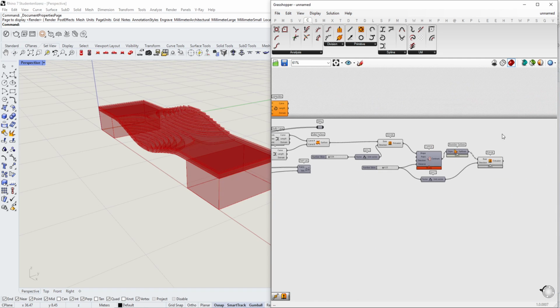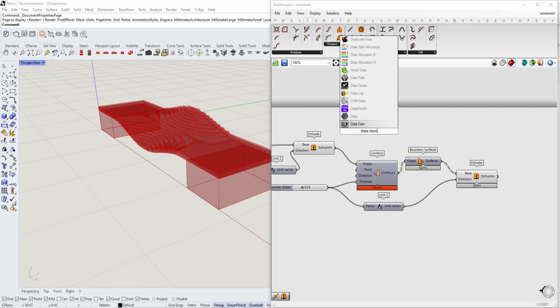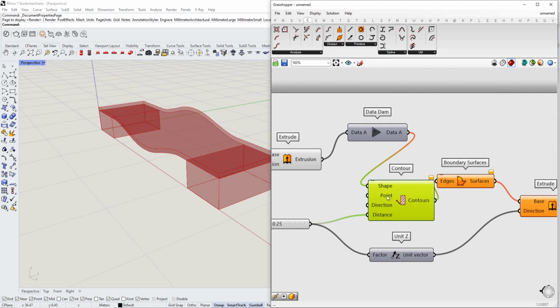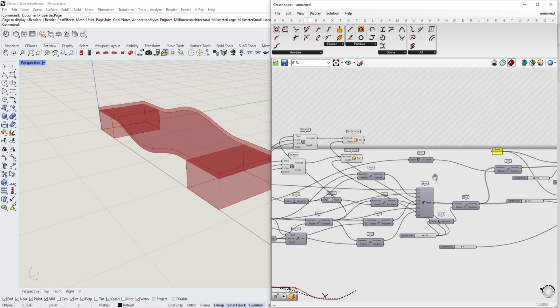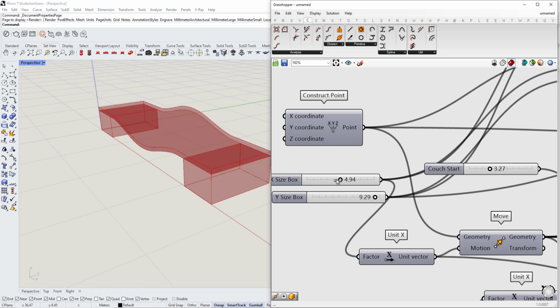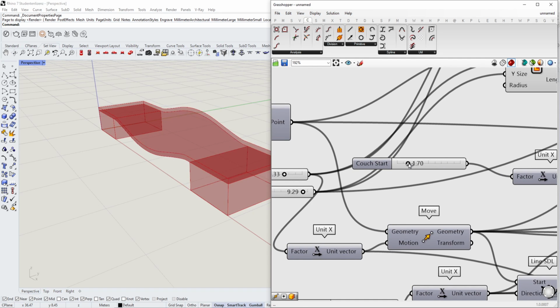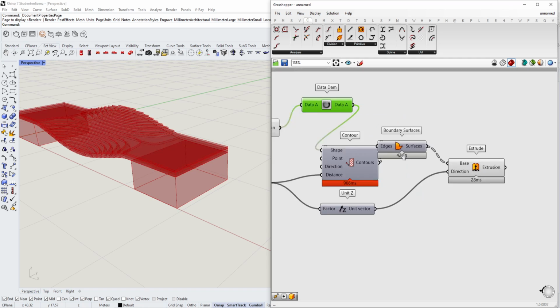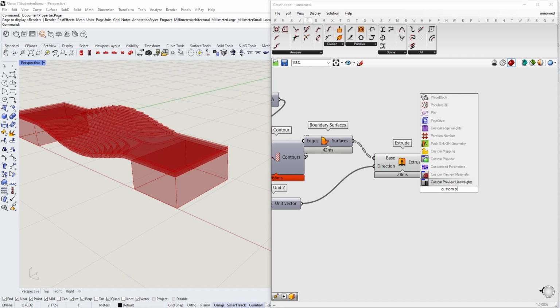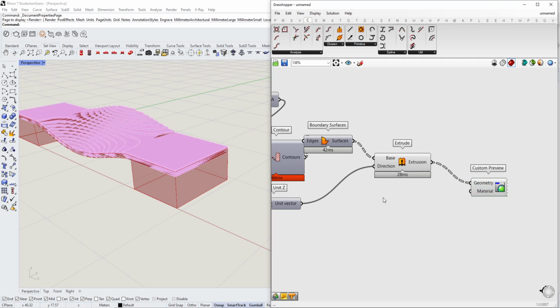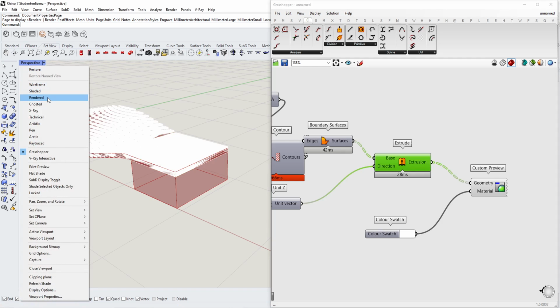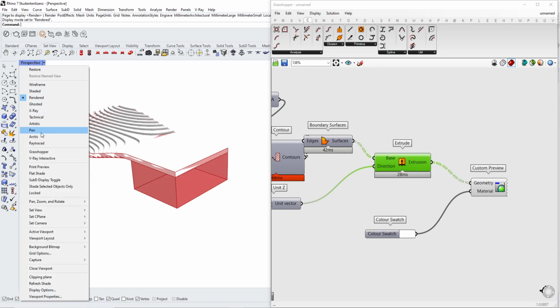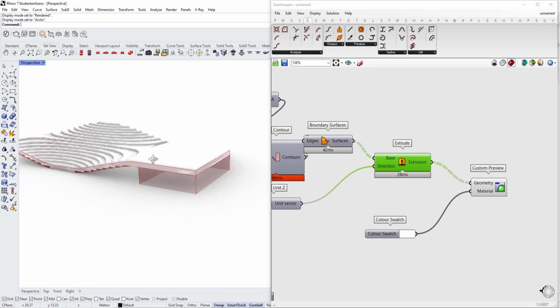So I always recommend in those cases to use a data dam like this. And that basically makes everything invisible until you press play. So if we, for example, want to change the size a little bit, back and forth how we want it, a bit more like that, then we just click this button here, and it calculates the thing for us, and then we have our very nice results. And I'm just going to use the custom preview command here, and use a swatch to use a color. And I think I should then use the Arctic mode maybe. So we have a very nice view of it.